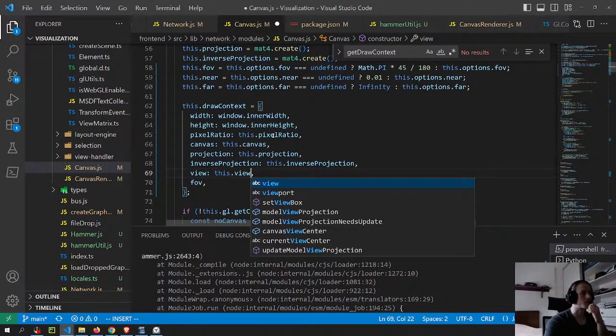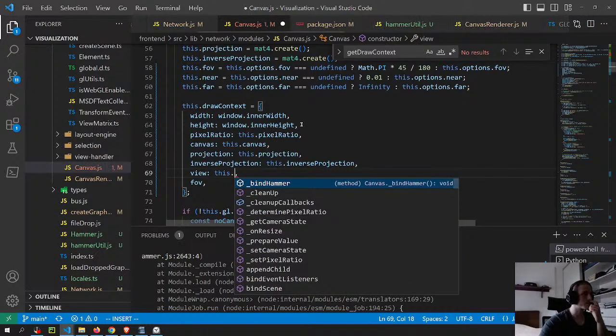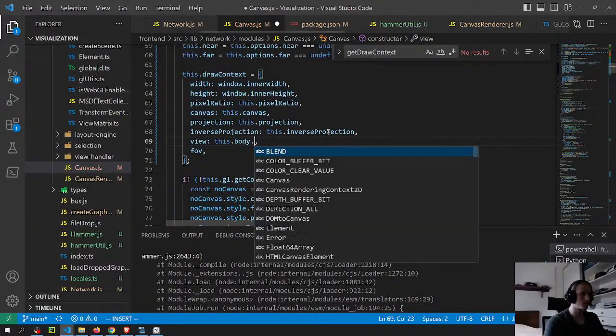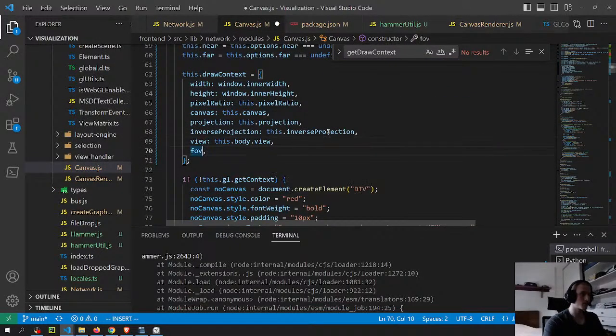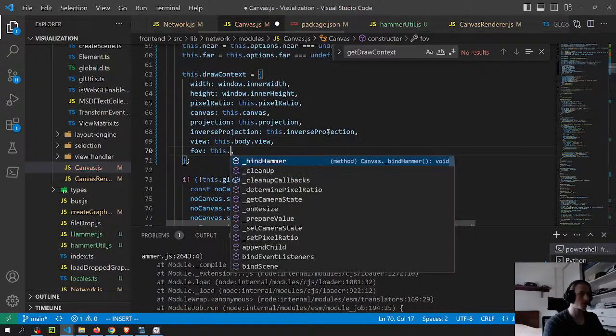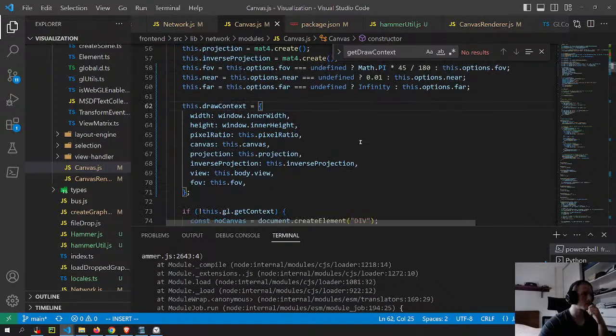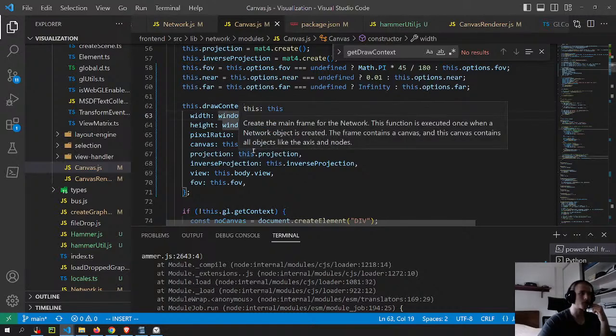Oh, actually, this should be on the body. And the issue here is that it's going to be undefined on here.